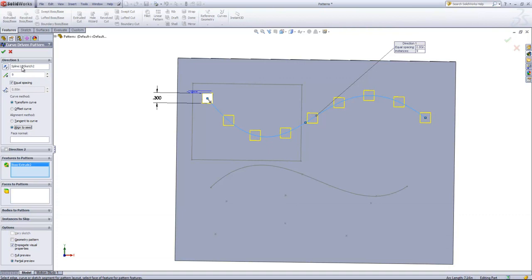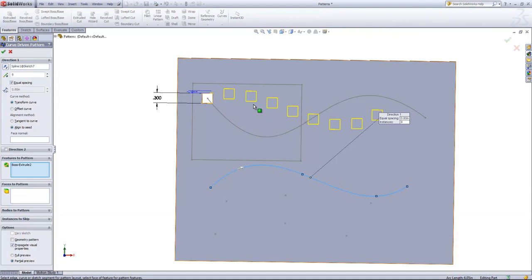Now let's take a look at what happens if we change to the other spline. You'll notice that that initial spline was through the center of the feature, whereas this bottom spline is not. SOLIDWORKS will automatically offset this spline to the center of this feature and create the pattern based on the new spline that it sees. So it's generally best to actually draw in the curve concentric to your feature. Just like the other patterns, you can also skip instances, pattern faces or bodies as well, and create a geometry pattern.